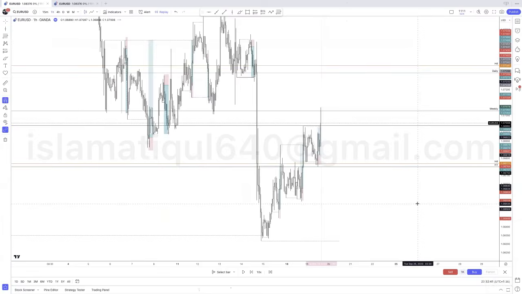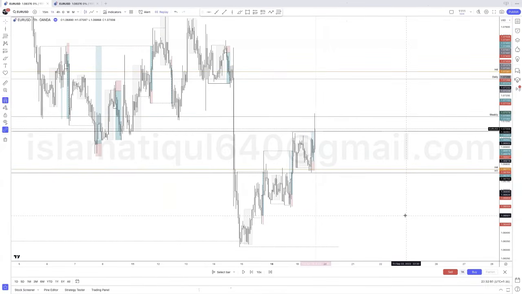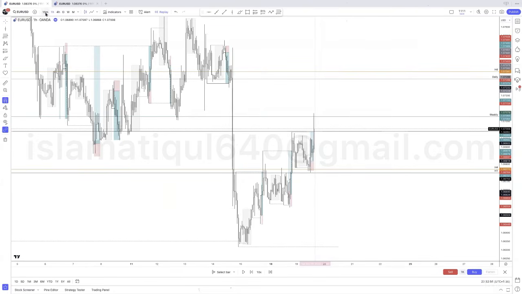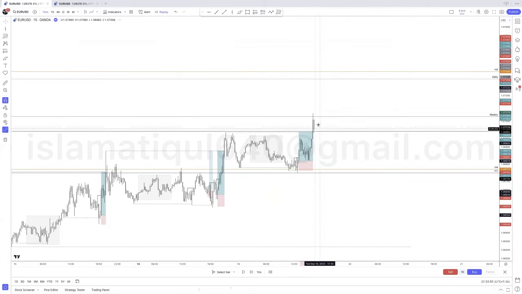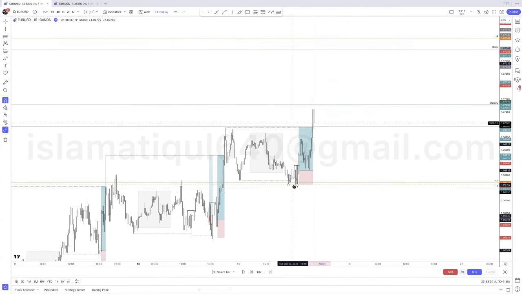Good rejections from the key level. Liquidity is being swept. Can we sell it? I think we can sell it, but the thing is, once again, the manipulation happened a little early, right? A little early, just like it happened here. So the same thing could happen. This high once again could get swept and then the sell could come. So I'll wait for the New York kill zone or New York session. Let's wait and see.